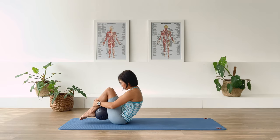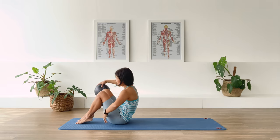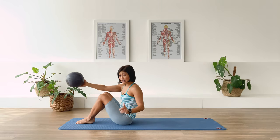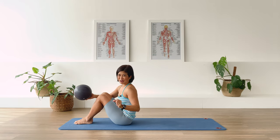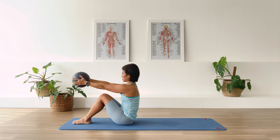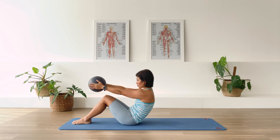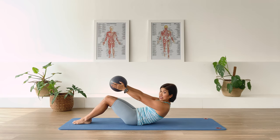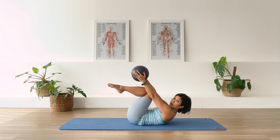And brilliant, okay, let's take the feet down. Take the ball in your hands, single leg stretch and crisscross. Now I warned you, the crisscross is gonna be really challenging. We're going to definitely feel abdominal after this. So we take the arms forward, we roll back to the chest lift position, drag the legs there.